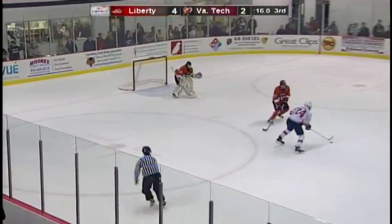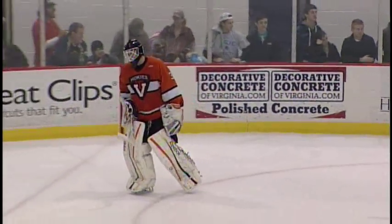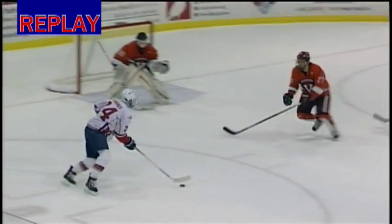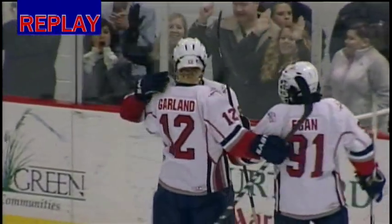Veltri ahead, Turner coming in — he's got one man to beat, still with it, Turner back across, scores! What a play and what a goal. Lindsay LeBlanc had to just tap it in. Take a look at the hands from Rick Turner — pulls it back, so sweet. Is he going to shoot? Is he going to pass? Slides it right under the stick and LeBlanc says thank you very much, hustles to the far post and it's right on his stick in the back of the net. Easy wide-open net, but thanks to a great job by Rick Turner — five to two, Liberty Flames, 13 seconds left in the third. That's pretty much going to wrap this thing up.